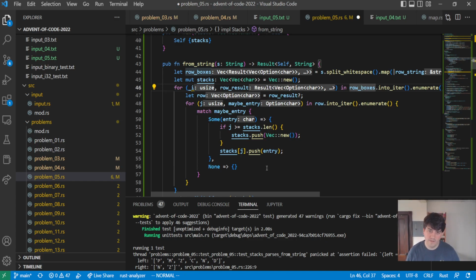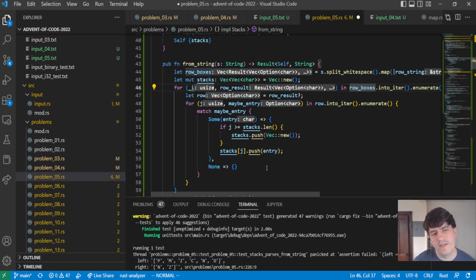And if there hasn't ever been a column this high yet, or a row this long yet, is the point.